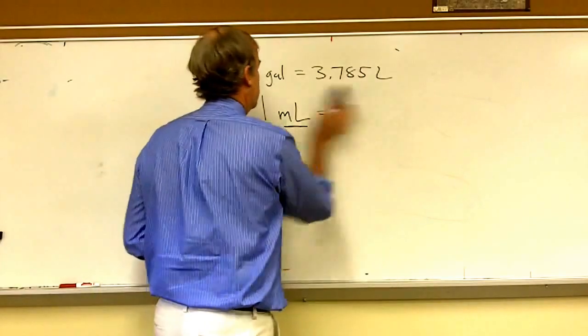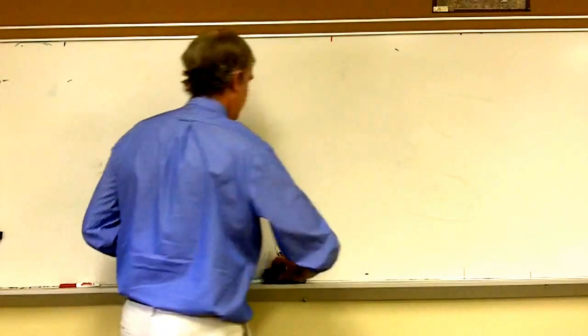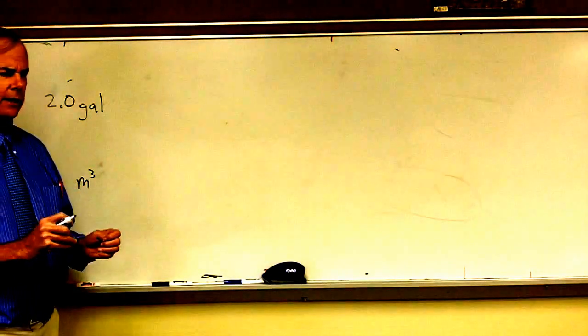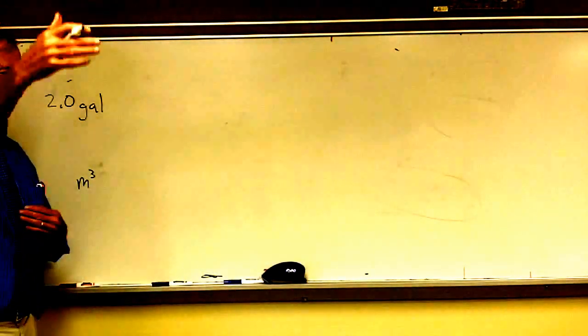As an example, if I had 2 gallons of some liquid, and I instead wanted to know, say, how many cubic meters that is. Now, 2 gallons is not a lot. I can visualize that. And a cubic meter is quite large. So I'm only expecting to get a fraction of a cubic meter in the space occupied by 2 gallons. And in this case, it's often nice to take pause and think about what you need to do.